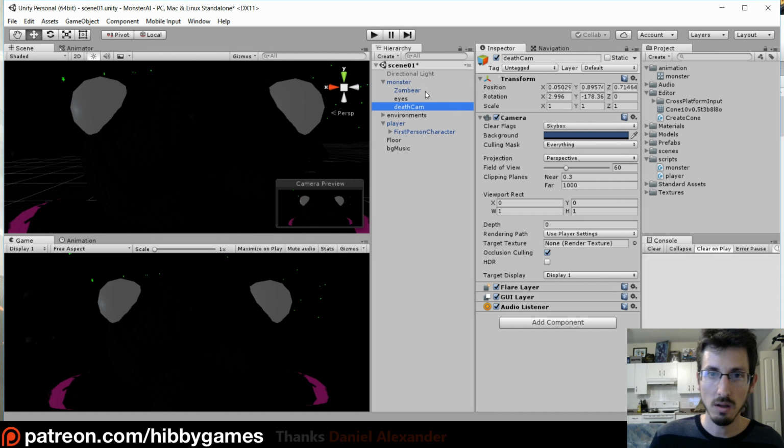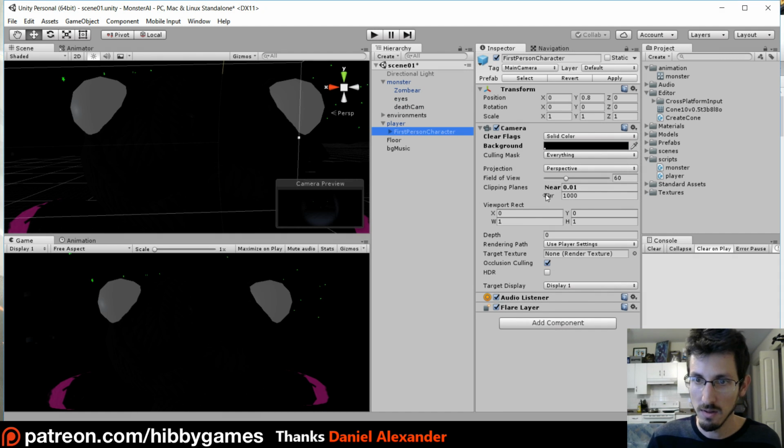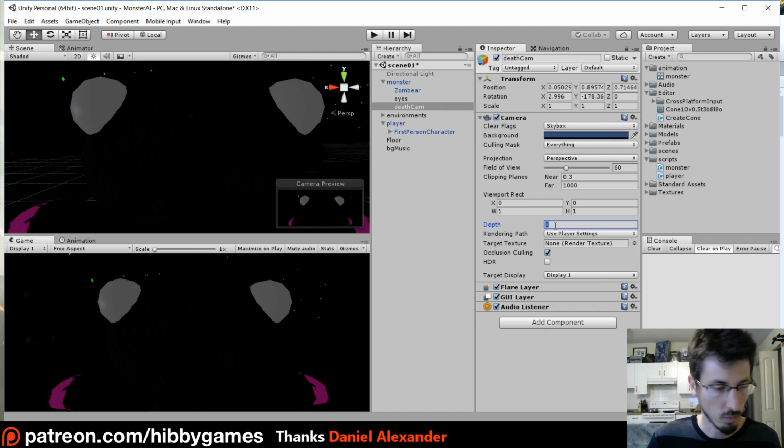Our first person character's depth right here is 0, and we want the death cam to be depth 1, so that it overwrites it. If we turn it on, it's the one that we see because it's a higher number.